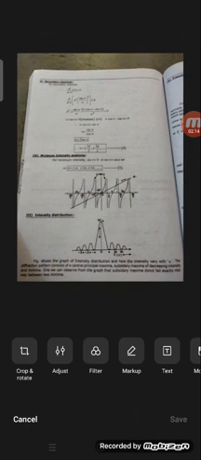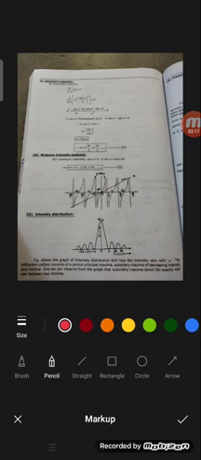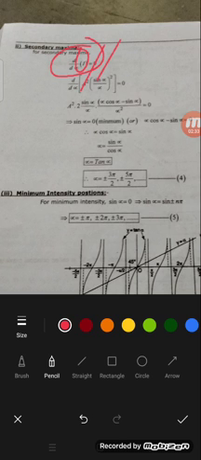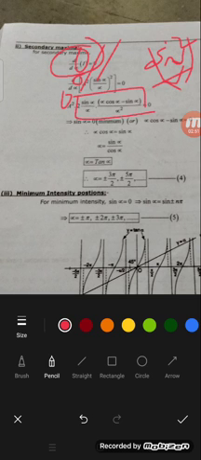Now about the secondary maxima. Here we have to differentiate the intensity of the radiation with respect to alpha. So d by d alpha of I, that is A square (sine alpha by alpha) whole square, is equal to 0. Differentiating, we get A square times 2 sine alpha by alpha into (alpha cos alpha minus sine alpha) by alpha square, equal to 0.